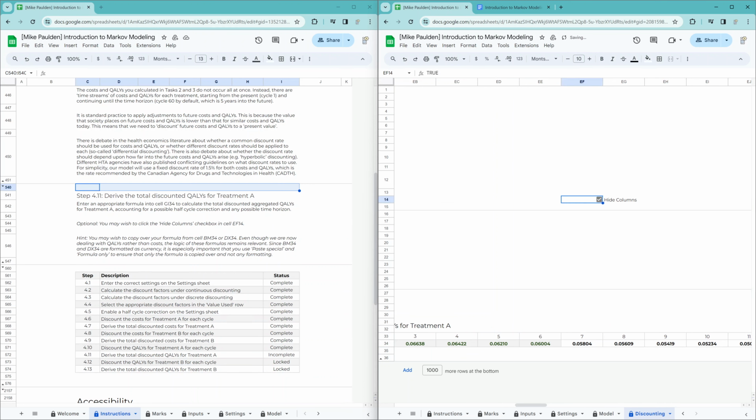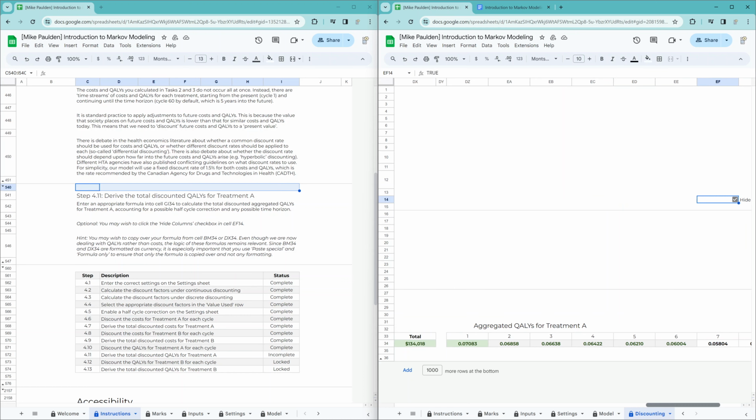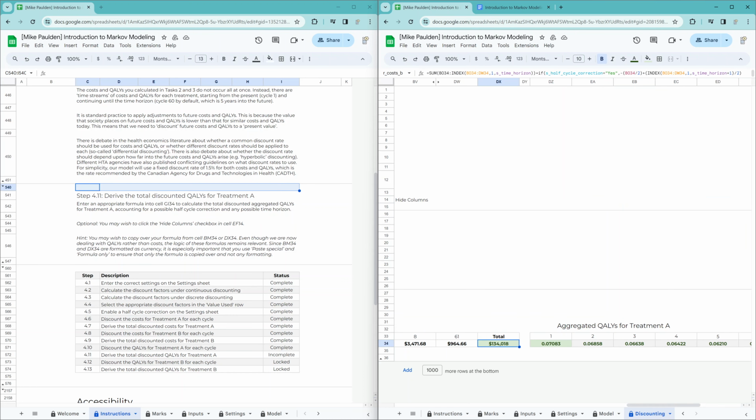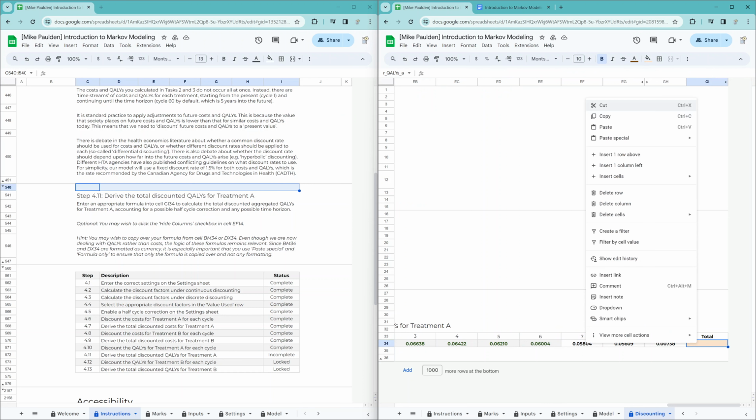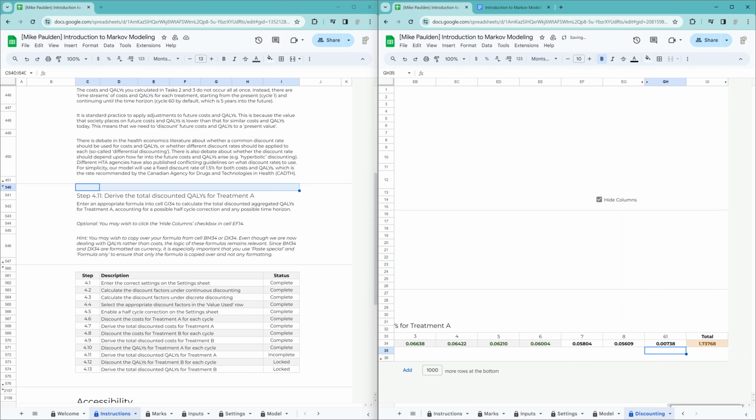And I'm going to click the hide columns in EF14 this time. Okay, and again, we can save a lot of time and energy by just taking this total formula from DX34. I'm going to copy it, but it's really important that you don't just do a straight paste. Not only does it paste the green formatting, which is not appropriate, but it is also going to paste the dollar formatting, which we don't want for qualies. There won't be as many decimal places. We don't want to do that. Let's just paste the formula only, and it will keep it formatted how we want for a quali.